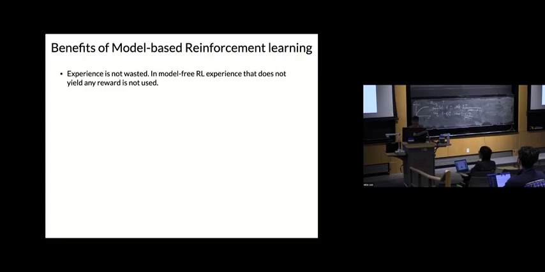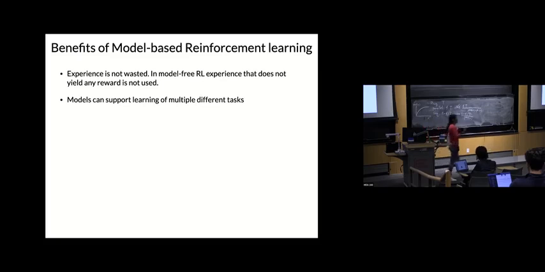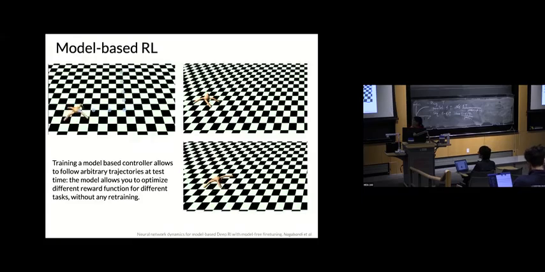That's the thing. And the other, I'm not sure if this was clear in the homework, but in reinforcement learning, you have a particular reward function. Till you get any non-zero reward, all this experience is wasted. You don't learn anything unless you are rewarded. So this is extremely wasteful learning, right? That's why we say that reinforcement learning is the cherry of the cake in the AI cake, right? The cherry of the AI cake. Now, on the contrary, if you have a model of the world, you can support learning of multiple different tasks. And now I'm going to show you what I mean by this. So here is a little spider, and you've learned how that spider moves, the next state function. This state, if you do this, here's the next state.